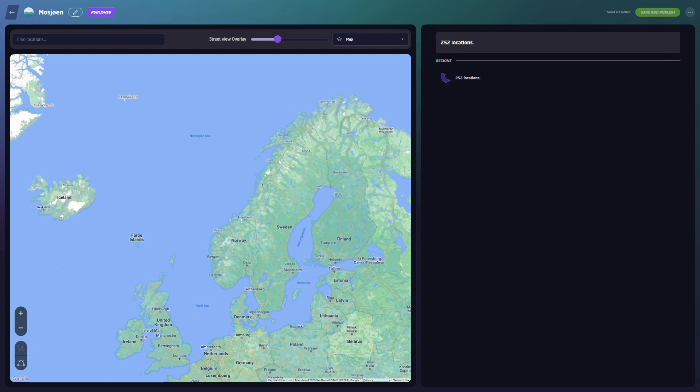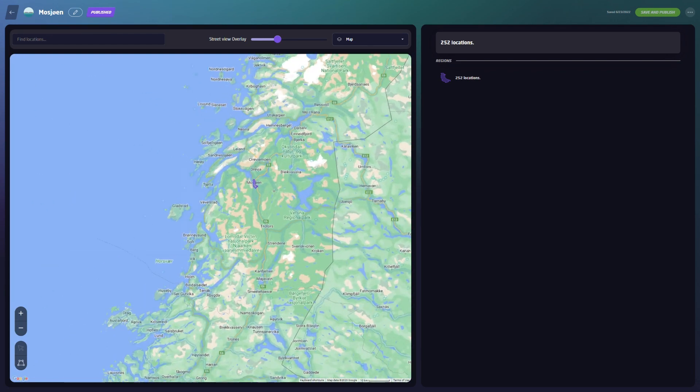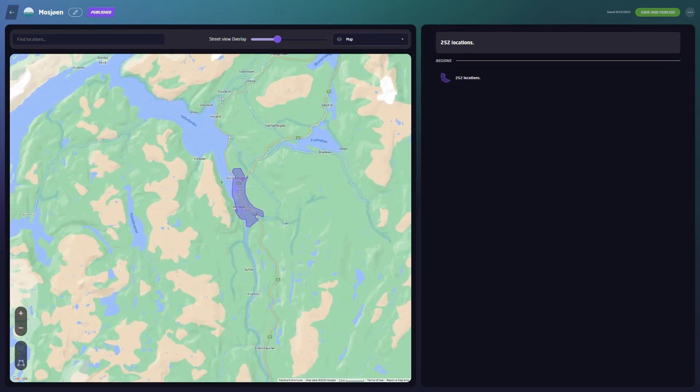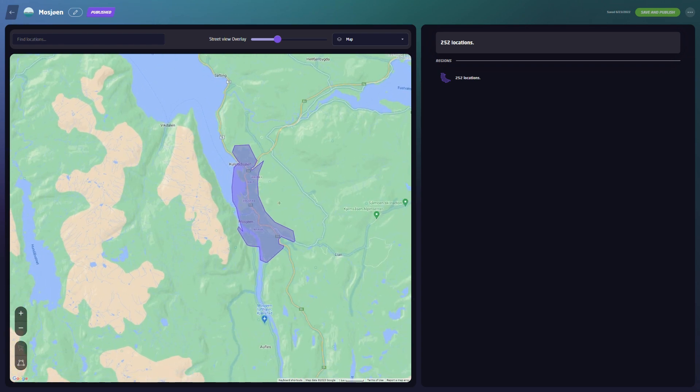Today we've made it to the city of Morsjøen. Morsjøen sits almost smack in the middle of Norway — they like to say it is the middle of Norway, though they do have some competitors. It was first mentioned as a place someone lived in the 1660s, but there's no doubt been people living there way before then.